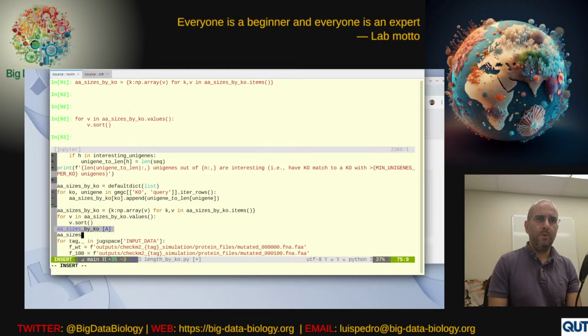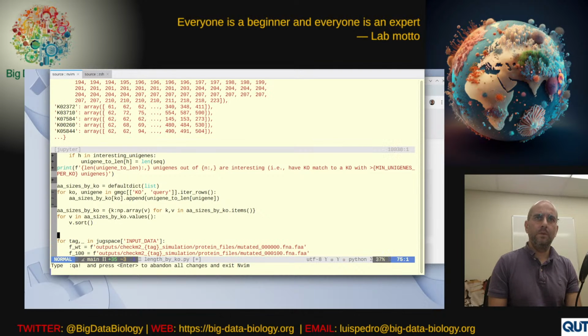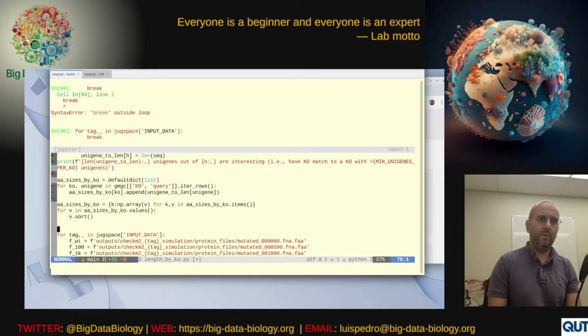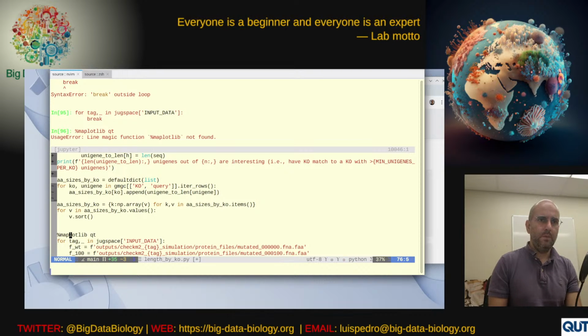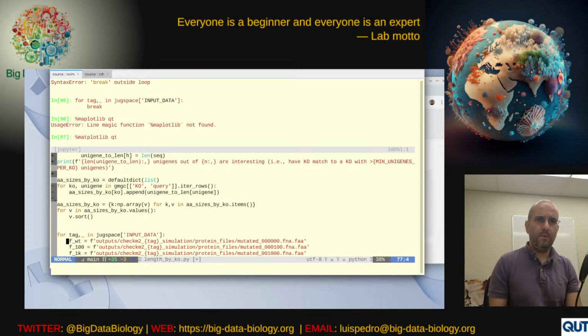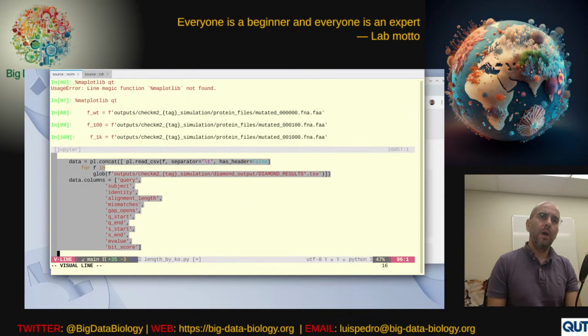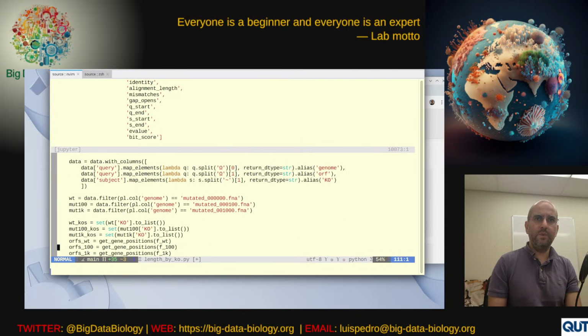Okay, let's just see how things look. Sorry, messed it up. Okay, so this is what we've been playing with the last several weeks. So we load the results of, yeah, so we've been doing this map element stuff.